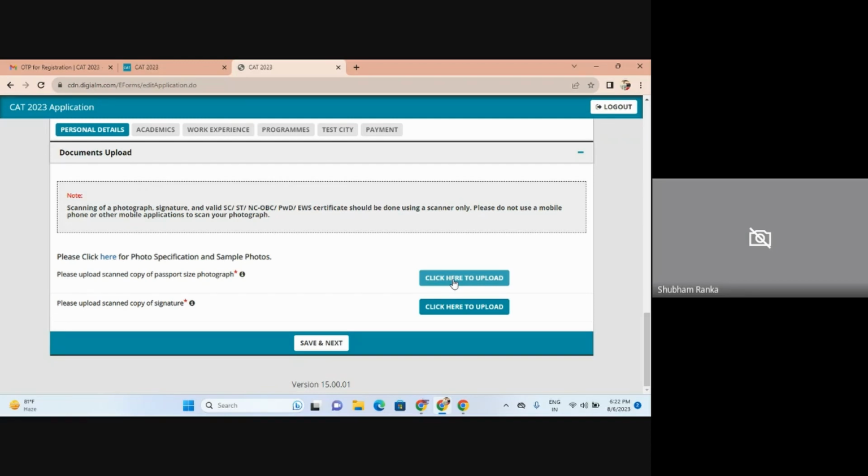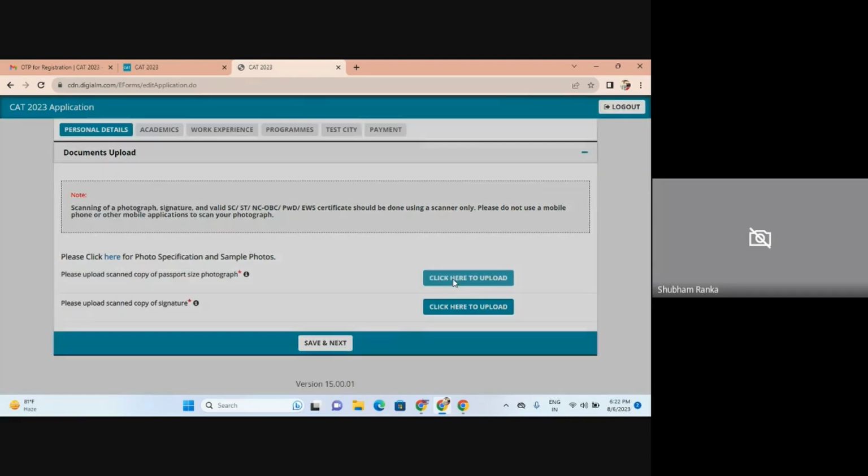So let's say, for example, if you don't know how to resize it, if you download any photograph that is more than 1 MB, what you can do is open it with Microsoft Pictures, or open it with Paint and use a resize tool to reduce the size by using the percentage or by pixels, whatever you want, right? अगर तुम्हें नहीं आता होगा, you can ask at the end. I'll explain how to do that also. Okay, so click here to upload.